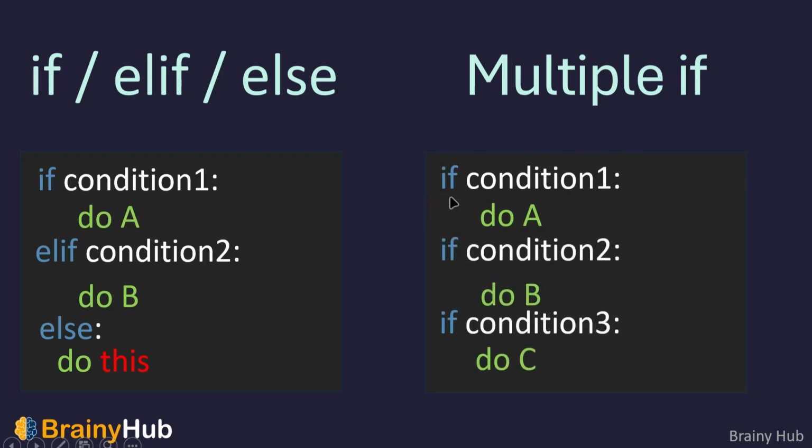So how this works is it will check the first if statement and it does not matter if the if statement is true or false. It will execute this and then after that it will execute this as well. So this does not depend on the first if statement being false, unlike the elif statement where the first if statement had to be false for the second one to be executed. But in this case, it doesn't matter if the first one is true or false, the second one will also be executed, and the same goes for the other if statements. So let's try this practically in code.